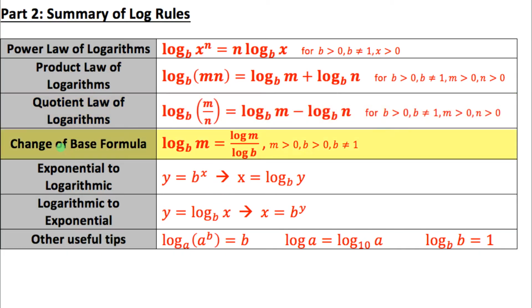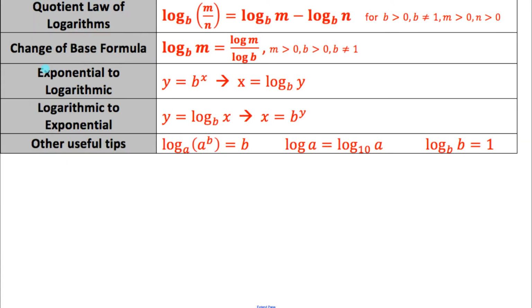We looked at the change of base formula in last lesson. If we have log base b of m, we can rewrite that as a quotient of two logarithms. If we make the log in the numerator have that as the argument, and the log in the denominator has that as the argument. And in this quotient of logarithms, this formula has the base of these logs being 10, but they could be anything. It doesn't matter as long as they're the same.